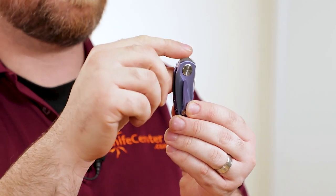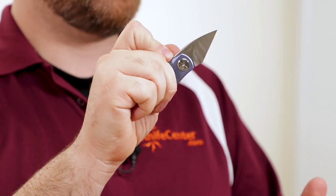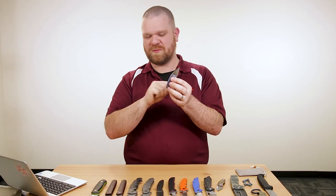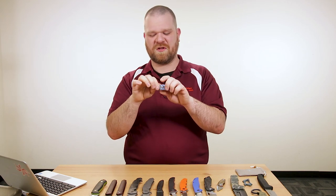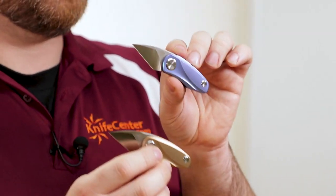Now this one actually has sort of a top flipper tab, and this one I find very easy to flick. Quite nice, pretty fun to use, pretty satisfying. Although ZT got the flickable slip joint, whatever you want to call it, first. No matter. This one's another really cool little knife. Got a bunch of different anodized colors as well. Got two of them here.